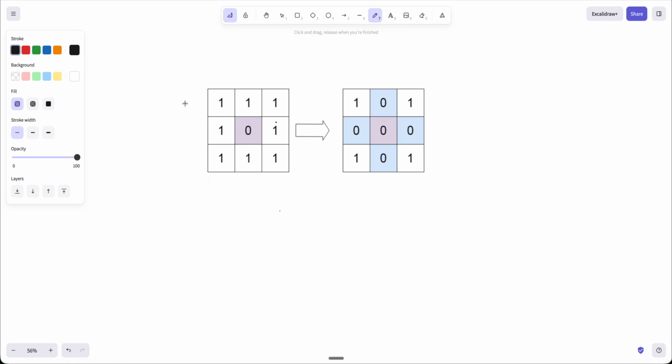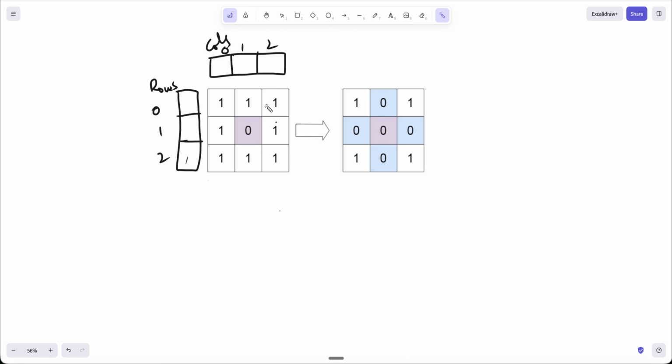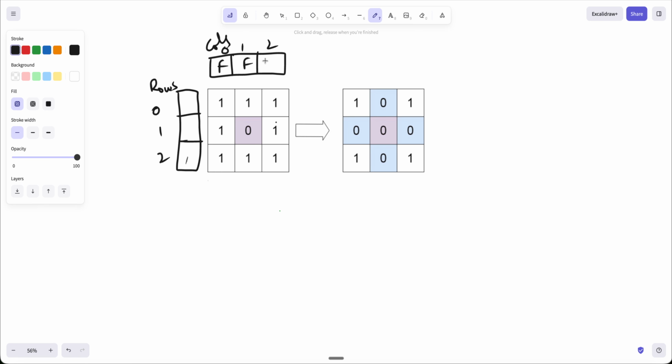So now these are the rows, right? Let's say I have rows with indexes 0, 1, 2, and I also have columns 0, 1, 2. Now I'll iterate over all the elements. Initially let's have all the values as false.